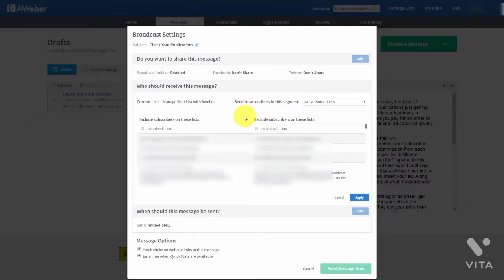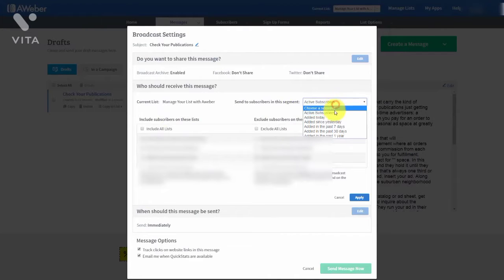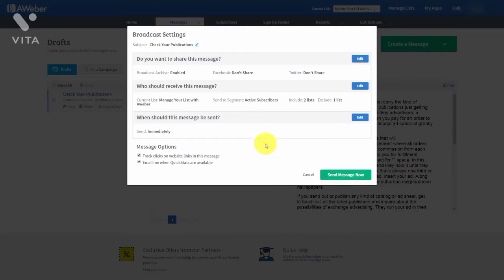Once you've determined who is actually going to receive your message, whether or not they're going to be included or excluded on your list, or whether or not they're going to be added at a particular time, you're then going to click Apply. Now, another thing that you can do is you can determine when this email is going to be sent.